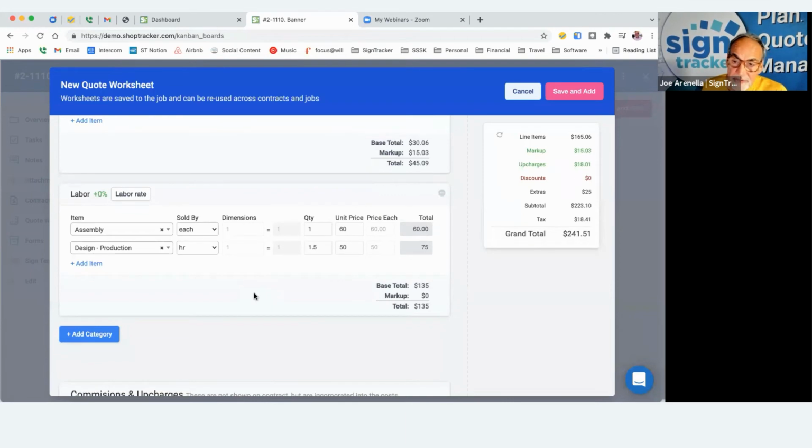If you are a person that likes to figure out what your labor rate really should be, a couple of things. One, if you send me an email, which is joe@sign-tracker.com, I'm happy to send you a cool little Excel labor rate calculator. You enter in all your overhead, your light bill, your rent, your insurances, and all that stuff, and it spits out a labor burden hour rate. So you say, well, okay, for every person I have working at the shop, I have to charge $60 an hour just to break even. And then I want to put a 40% markup on top of that. So maybe that's where I come up with my $100 an hour. Or if you're making money at $100 an hour, then that's fine.